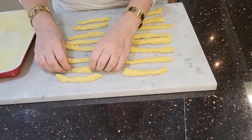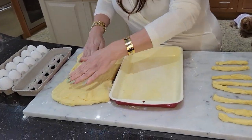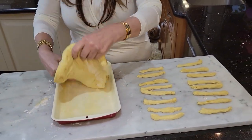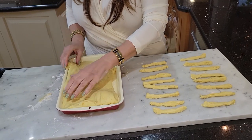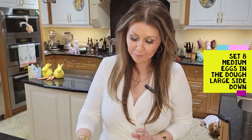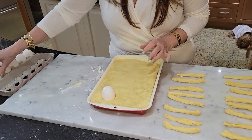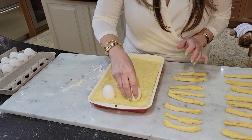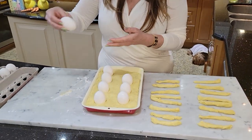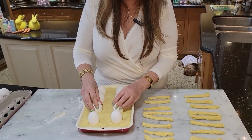My 16 little ropes are ready, and here's my beautiful dough. I'm just spreading it out — it's a lovely, lovely dough in my pan. For this particular recipe, it's for 8 eggs, so now we're going to set our eggs inside. How beautiful! Now when you do the eggs, put the thicker part of the egg at the bottom like this.